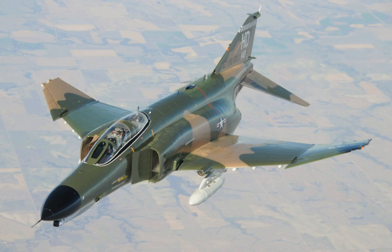On 25 July 1955, the Navy ordered two XF-4H-1 test aircraft and five YF-4H-1 pre-production examples. The Phantom made its maiden flight on 27 May 1958 with Robert C. Little at the controls. A hydraulic problem precluded retraction of the landing gear but subsequent flights went more smoothly. Early testing resulted in redesign of the air intakes, including the distinctive addition of 12,500 holes to bleed off the slow-moving boundary layer air from the surface of each intake ramp. Series production aircraft also featured splitter plates to divert the boundary layer away from the engine intakes.